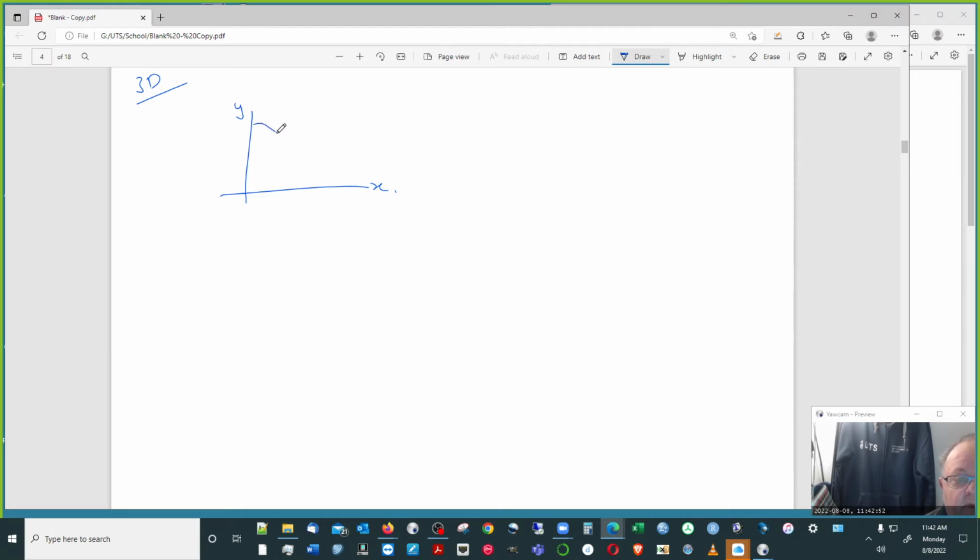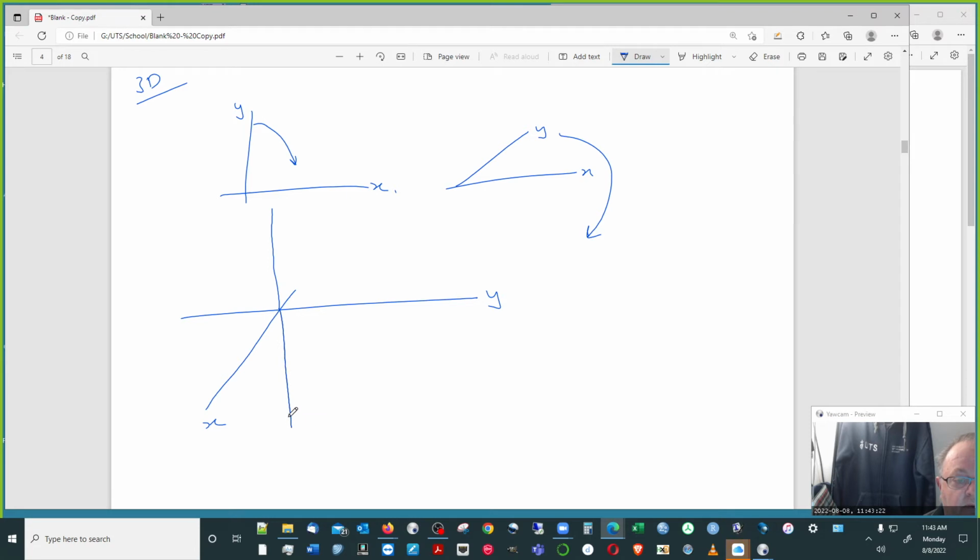So if we just push that over, push him over, be a bully, push. So what we'll get is y sitting there with x. Okay, it's been pushed over. Can you see that? And then what we want to do is rotate that around. And so in rotating y around, we'll get y and x sitting like this. Okay? And then all you do is add your vertical, and you'll find that you've got your z. So I would encourage you to do what I just did there until you got it right.